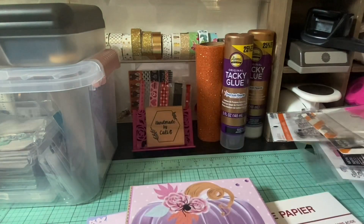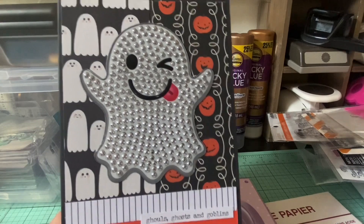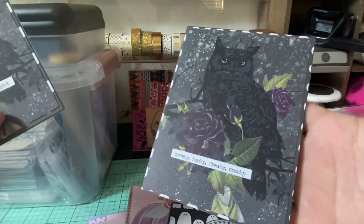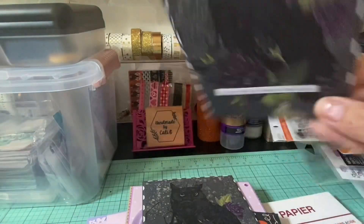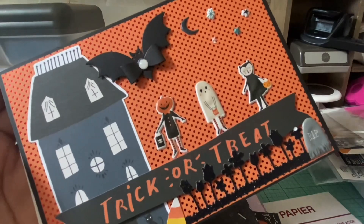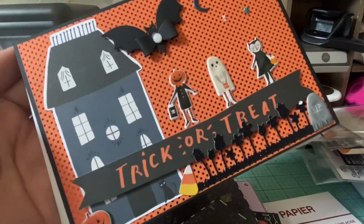Nothing on the inside yet. And this wasn't just done in the last few days — I had started these projects even before my renos. This here, I love this. The back papers are just scraps. I didn't care what collections — I was just like, pull out all your scraps, all the cut-aparts, all the 12 by 12 scrapbooking pages that I didn't think I was ever gonna use. But I love the way it turned out. This one here is like a little scene — I love it. It's really just from ephemera pieces that were way too large for me to work on my smaller projects. And then these are the puffy stickers from the Hey Pumpkin collection — I just love that one.